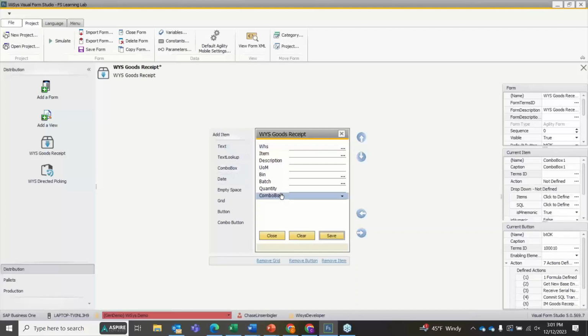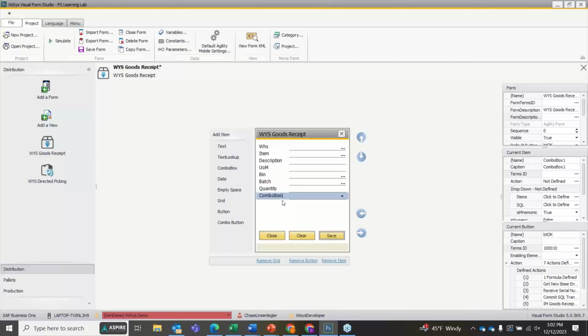We have a combo box. Combo box, same functionality as a text field, right? You're passing in text there. That text might be used in the actual transaction, right? Like if this was warehouse, let's say we had 3 warehouse options. So we just want to use a drop-down box instead of a text lookup or having them scan or type it. We want them to use a drop-down box and pick one from the list. Then we use that warehouse later to tell the system, okay, we're doing the goods receipt into this warehouse, right?